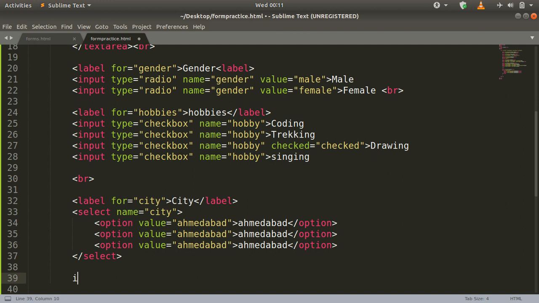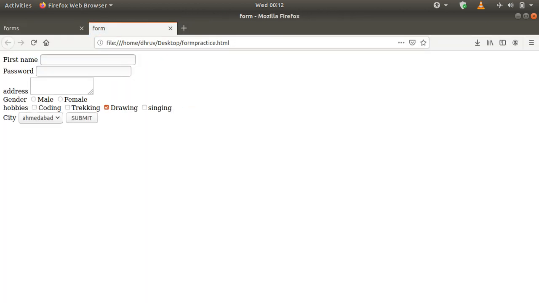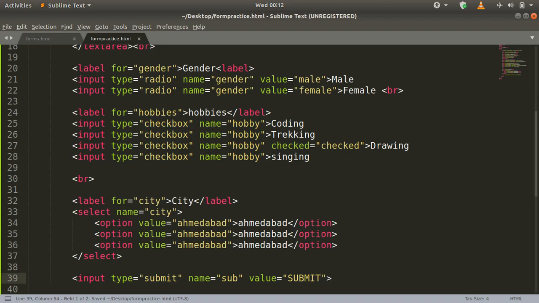You basically just have to write input type equals to submit, and you can give it any name, say sub, and you have to specify a value for it. The value inside this value attribute is going to be displayed on the button. You just have to write any relevant text, and let me refresh it. You can see this submit button here.